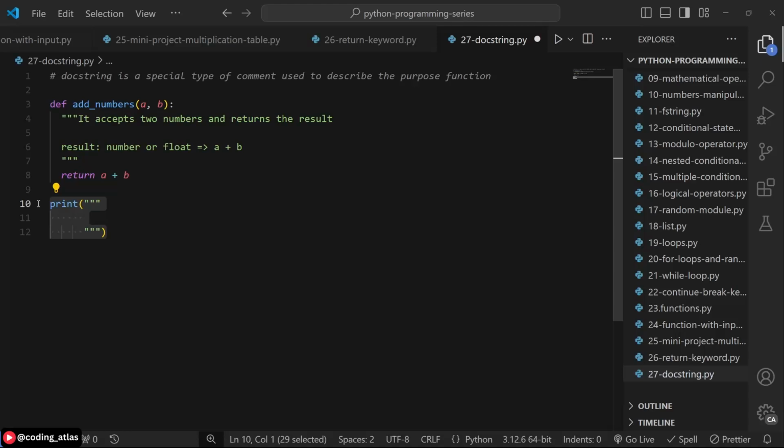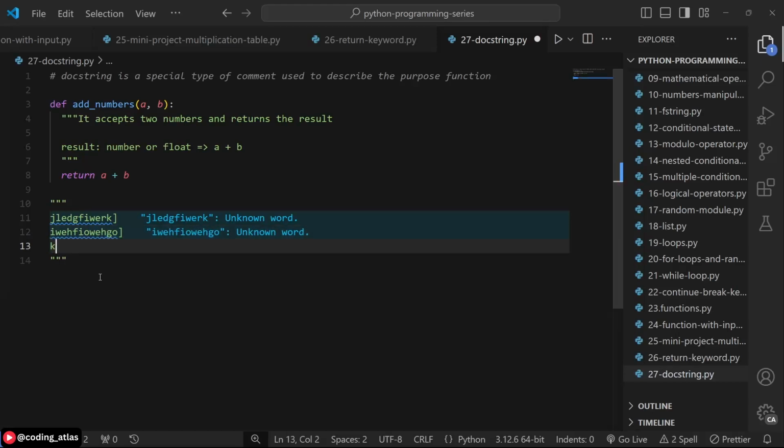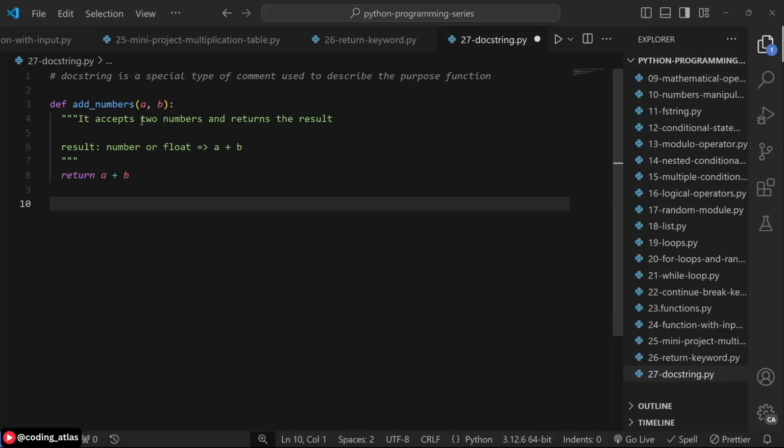Even though for your multi-line comment, it is advisable you use your hashtag. So it is advised, if you want to create a multi-line comment, just create your hashtag over the number of lines you want your comment to span through. But if you still want to use docstring, you're also welcome. Just note that you use your three quotes and then you can have the comment to span through the number of lines you want. You are not going to run into error. Alright, and you should take note that for creating description of a function, it must come as the first line in your function. That is going to assign the comment as the description of your function.